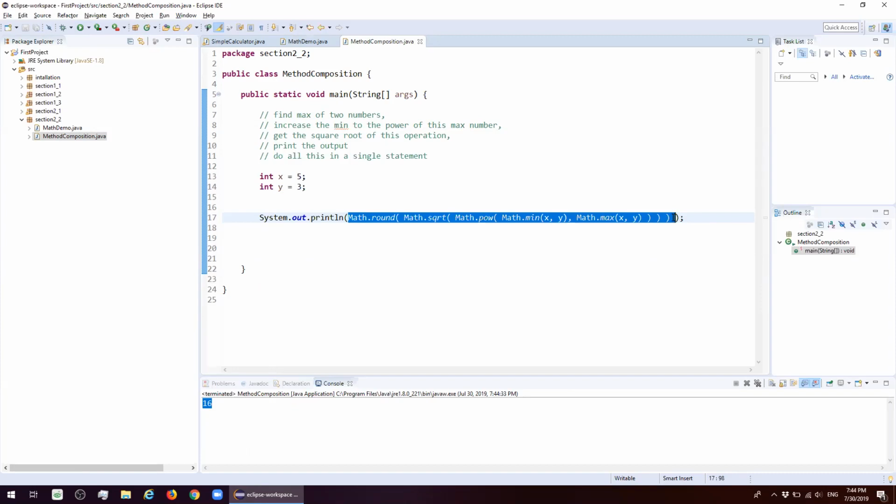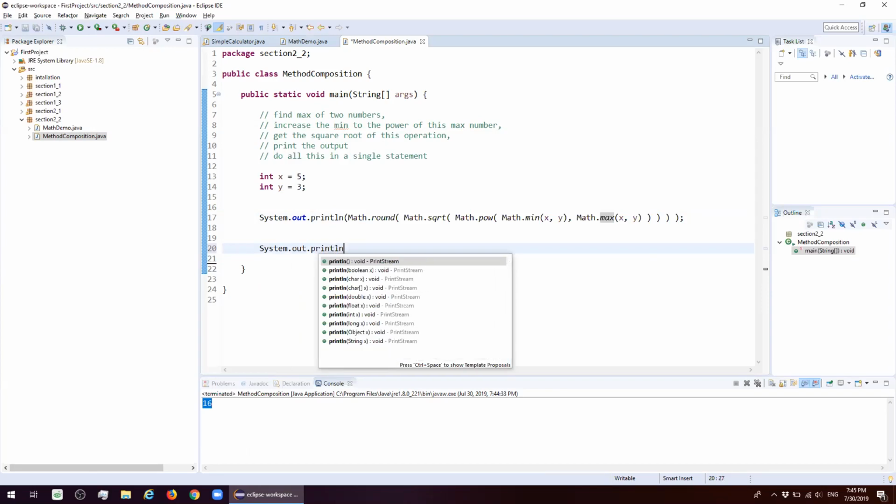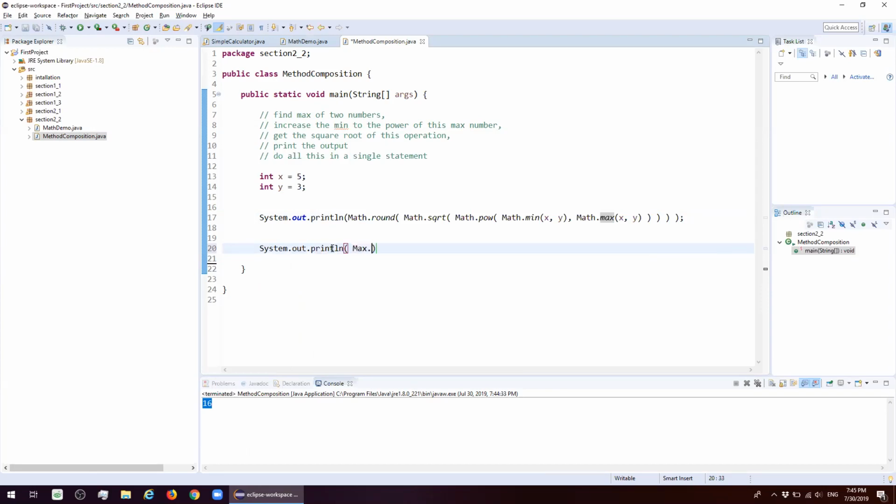However, you need to understand that even the simple notion of printing out the maximum of x and y, Math.max of x and y, is also method composition. This line will print 5, right? But what happens here is we have a method within a method: Math.max within System.out.println.